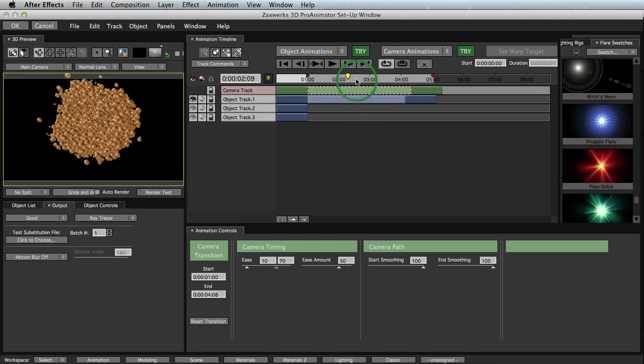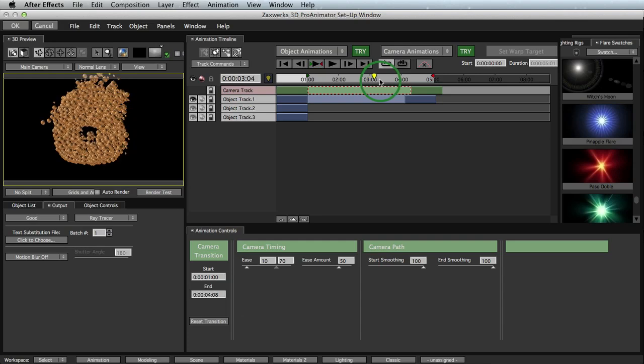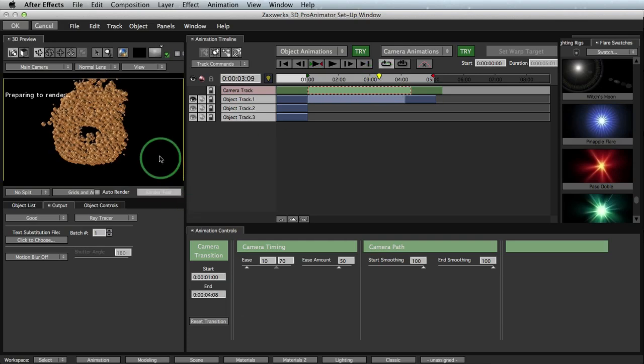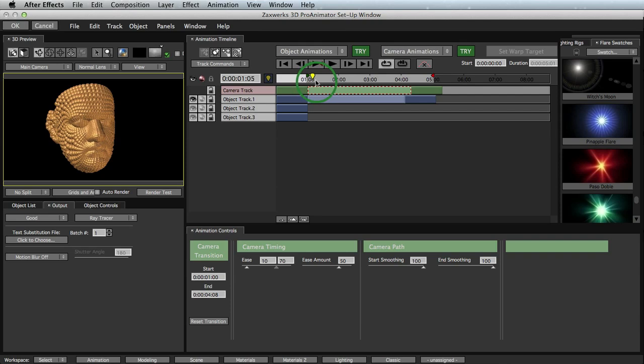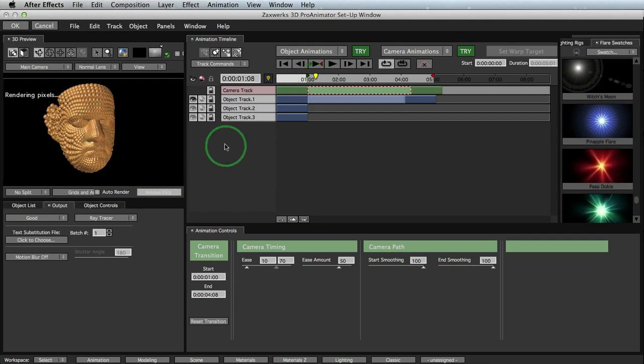And so now when I scrub along, it comes back to OpenGL, and then I can maybe click render test again, and boom, that's fast, just like that. I have my 8 with my ambient occlusion turned on, and man, that just looks so much cooler. Gosh, look at that right there. Okay, and look how fast it's working too.